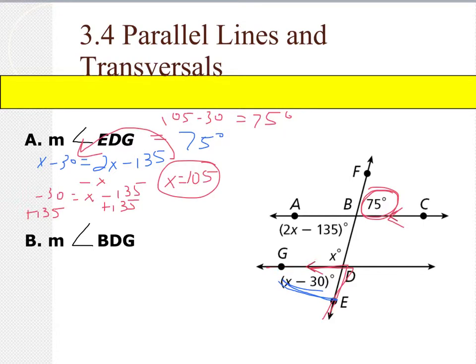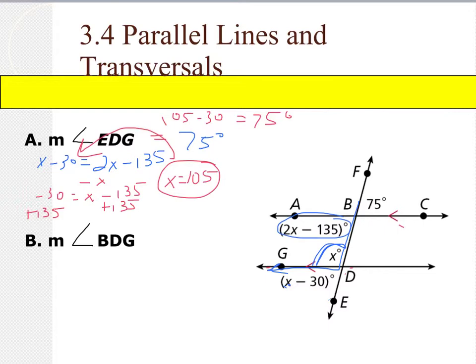So moving on to BDG. Now we have BDG. We're trying to find a new angle. Again, same exact situation. Two parallel lines, transversal, BDG. Here we have this information of x, and we have the other information that we can use is going to be this 2x minus 135. So what do we do with those two equations? Well, we know that they are same side interior angles. What happens when they're same side interior angles? We have two parallel lines with a transversal.